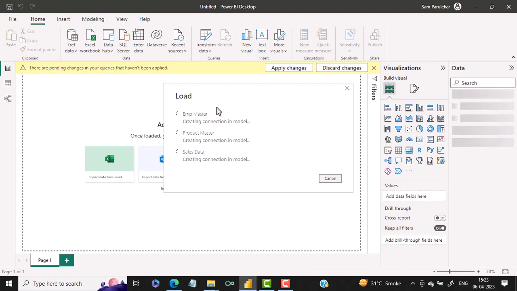So let us wait till the tables are getting loaded from Power Query back to Power BI.